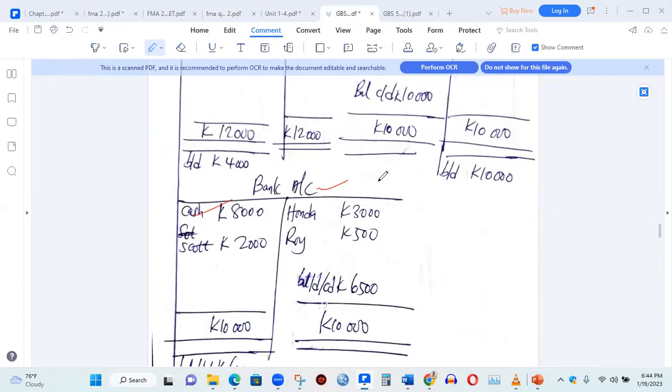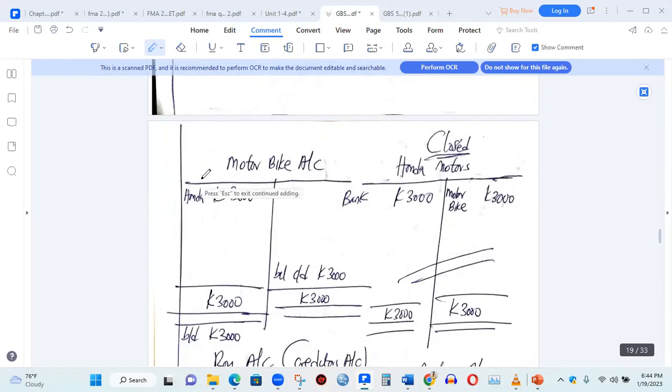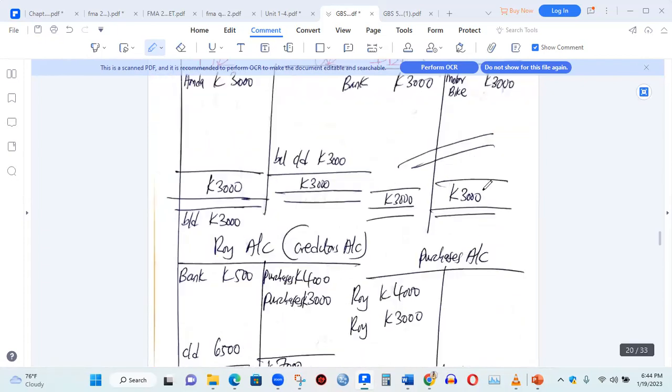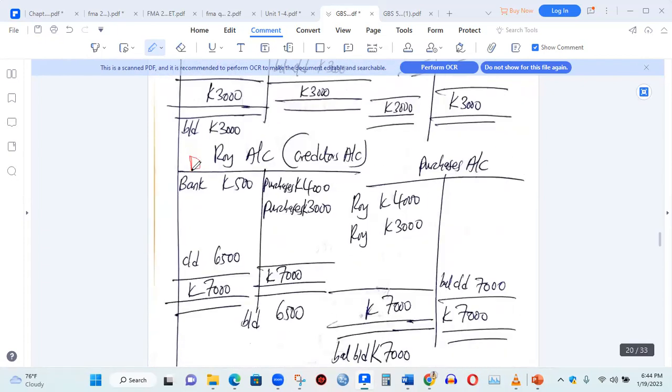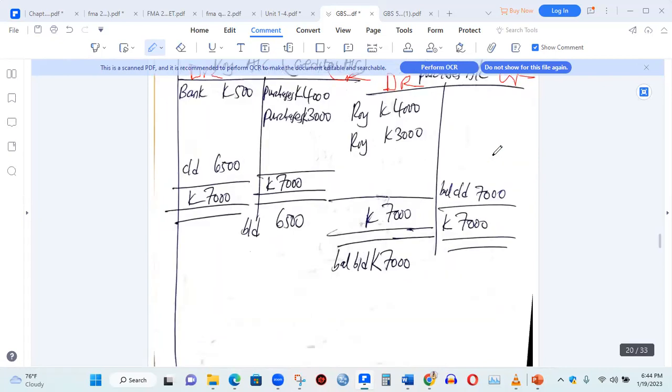So this is on the credit, which is giving away, and the debit. And then here also, this is on the debit, and then this is on the credit. So this is on the debit, and this is on the credit. Even here, this is on the debit, and this is on the credit. These are called T accounts. So T accounts are the ones we're talking about.